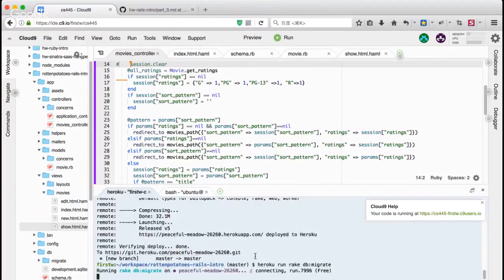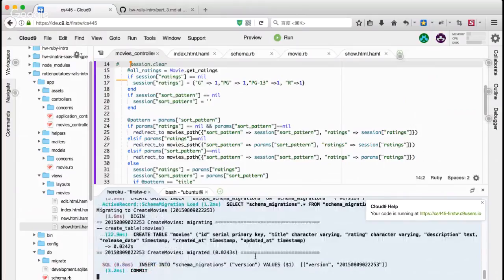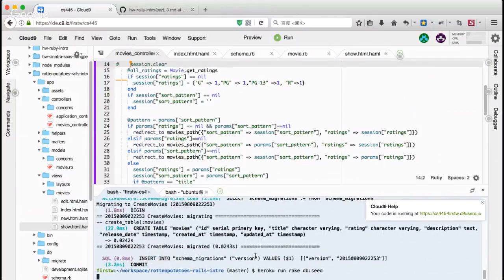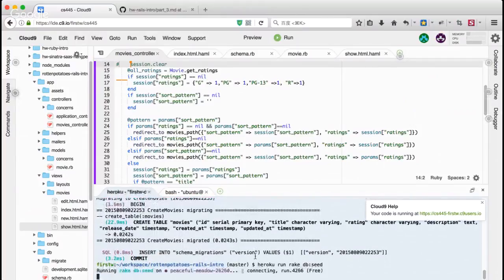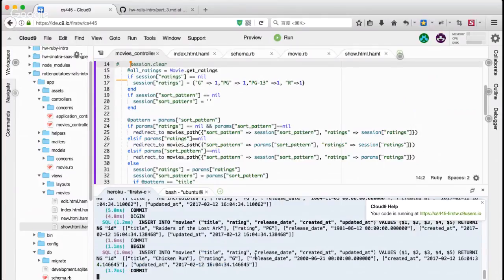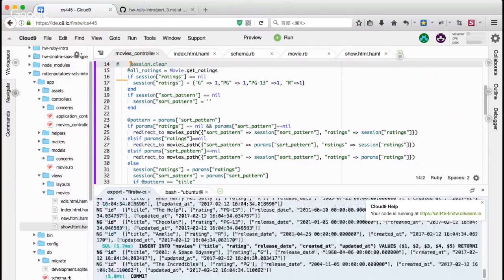We need to migrate the database first. Yeah. What's the URL of this one?